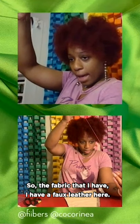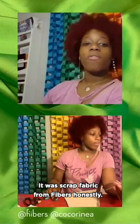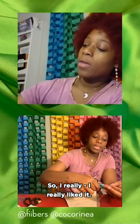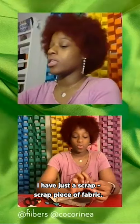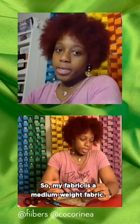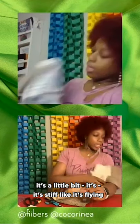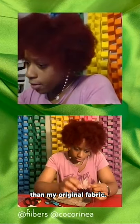So the fabric that I have is a faux leather here. It was scrap fabric from Fiibers, honestly. I really liked it. I got this donated and it was just not enough to do anything with. Yeah, that's what we have. I have just a scrap piece of fabric. It's not a yard. It's just faux leather. So my fabric is a medium weight fabric. As you can tell, when you look at this sleeve, it's stiffer than my original fabric.